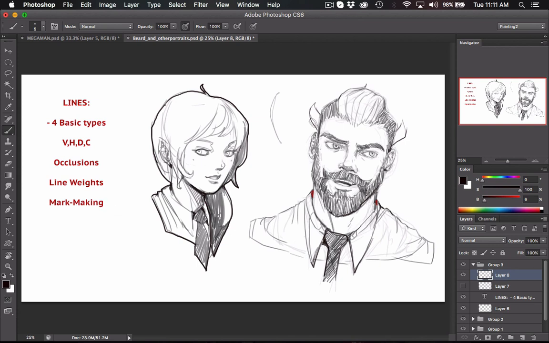Mark making, that's all this stuff in the beard. That's basically just another modality for shading. If they cross like this, it's hatching. If they don't cross, then it's just a different type of mark making, different type of shading. You'll find one way your wrist really likes to do it, and then you can use that to shade areas in. For example, if I wanted to shade in her shirt, I would maybe go diagonal.